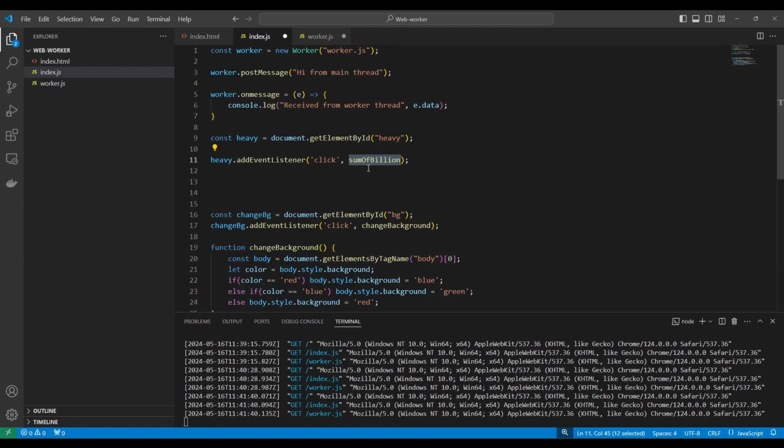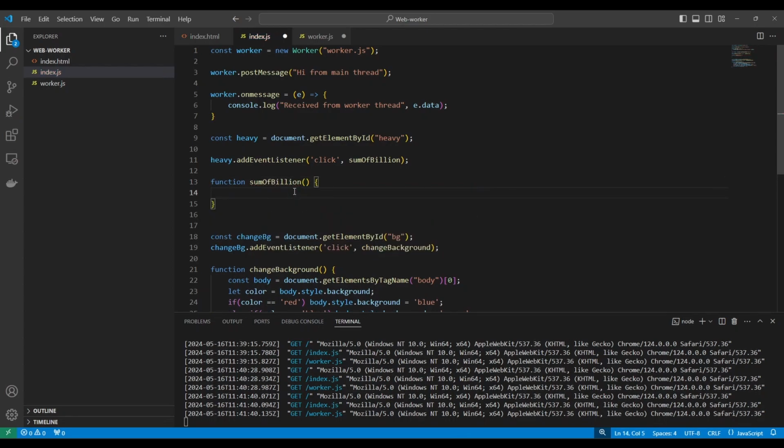Sum of billions. Now this sum of billion does not exist here. Now what to do? So we'll create another method, sum of billion. But what we will do is we'll call the worker thread to start sum.